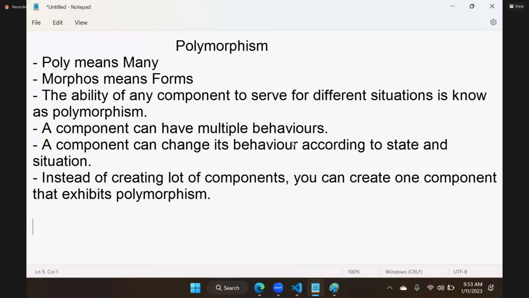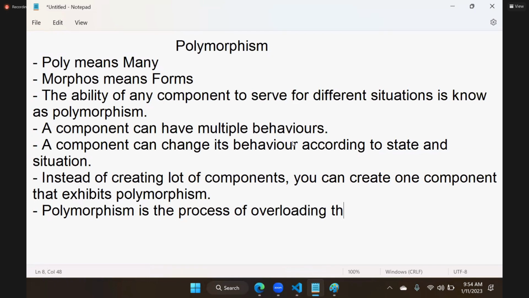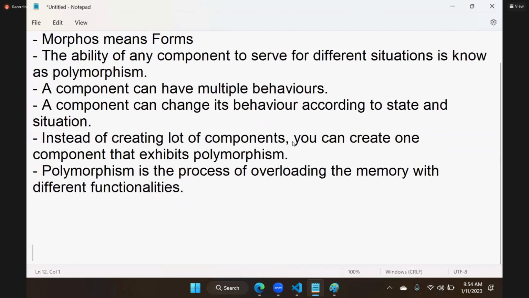Polymorphism is the process of overloading the memory with different functionalities. The process of overloading the memory with different functionalities, that is what we call polymorphism.